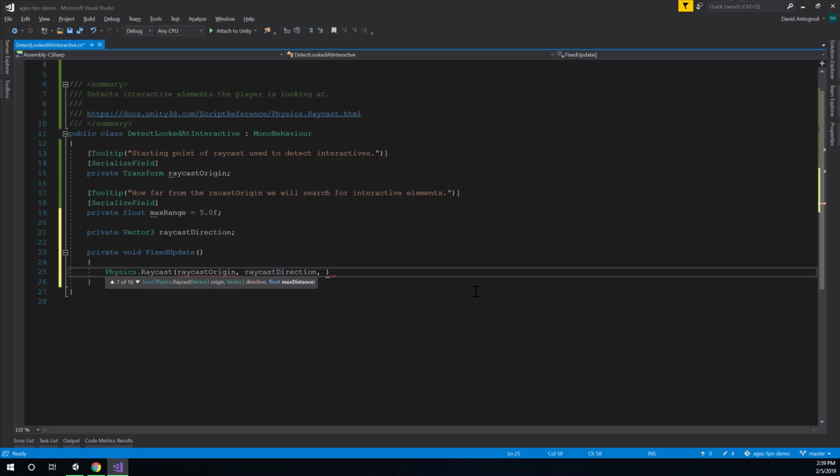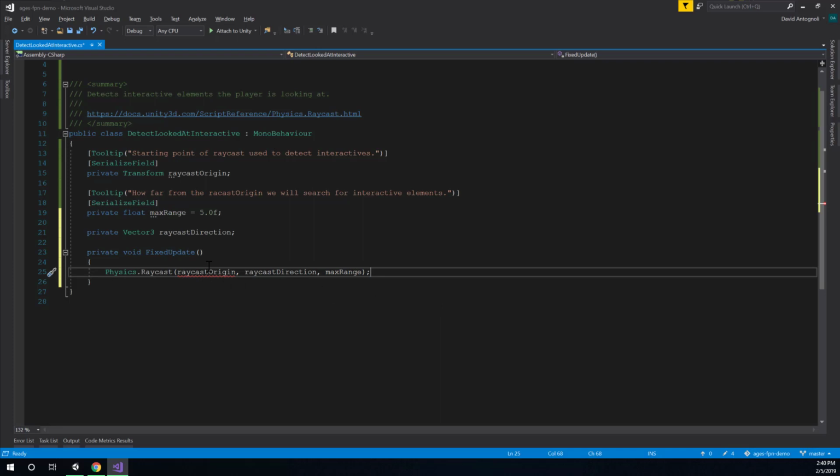And the distance is going to be max range. I called that max range just because I think that sounds more related to this idea that the player's reaching out and touching an interactive object like a switch or whatever. So it just fits the context of our design scenario more clearly. That's why I called that one max range. Alright, so we can type that in and hit semicolon.